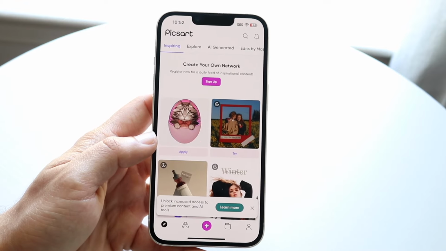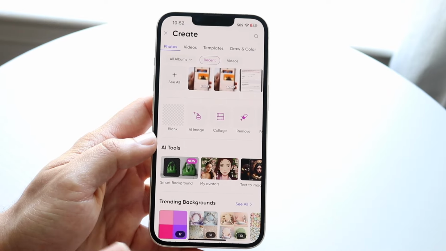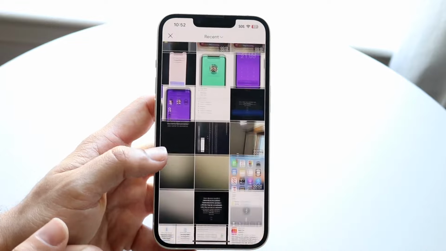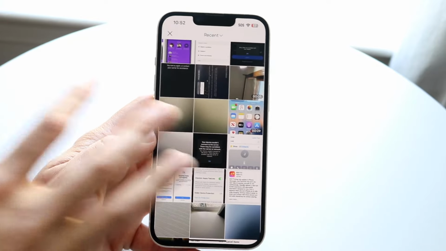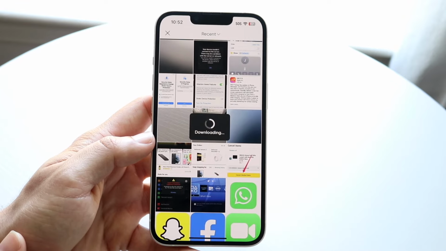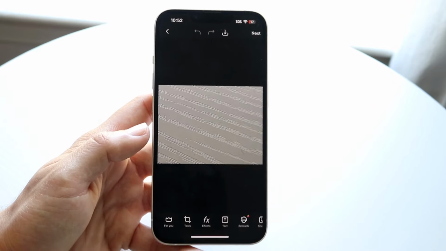So open up this particular app, and all we're going to want to do is create a new project. We can tap in the bottom right here, and bring in a project. We can just click on see all, and bring in your first image. This is the image that you're going to have as the background. So as you can see right here, let's say I just want to bring in this really basic image that I have right here. Well, let's say I wanted to add somebody over this particular photo.